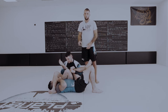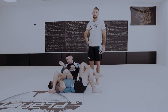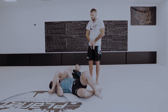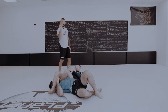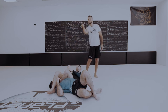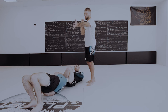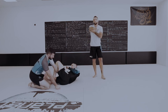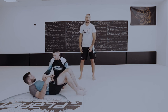Now Dan has one last option since his arms are disconnected. Alex is going to fall back on the arm bar but Dan isn't having it. Dan is going to pretend like he's hitchhiking — turning his thumb behind him, not in front of his face. He turns his thumb to the mat, walks his hips away from Alex, turns belly down, and postures up from there. That's how he pulls his arm out of the dangerous position, finds better posture, and can start attacking Alex from the top.